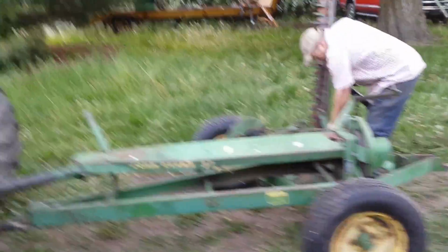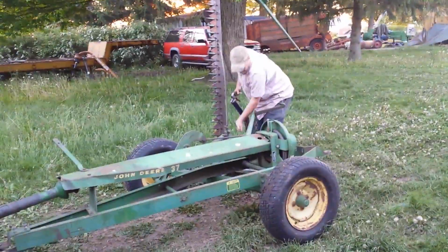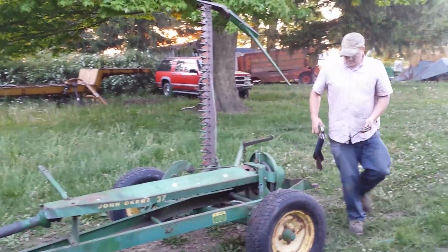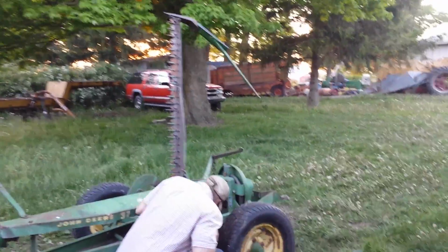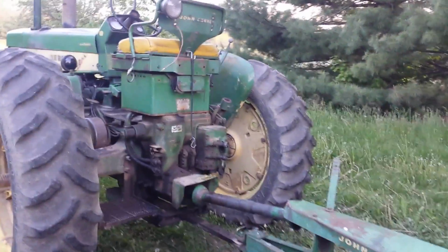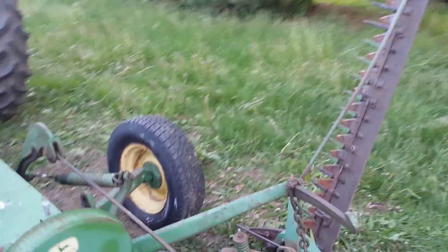Hey everyone, so we're here today with the sickle hay mower. This is a John Deere 37. It's a 7-foot cutting bar. It's PTO driven, so it hooks right to the tractor. It gets its power from that.